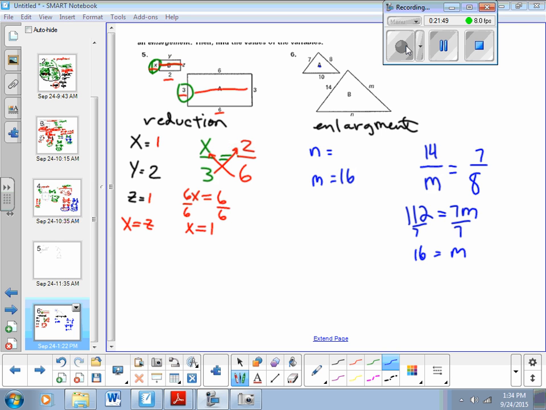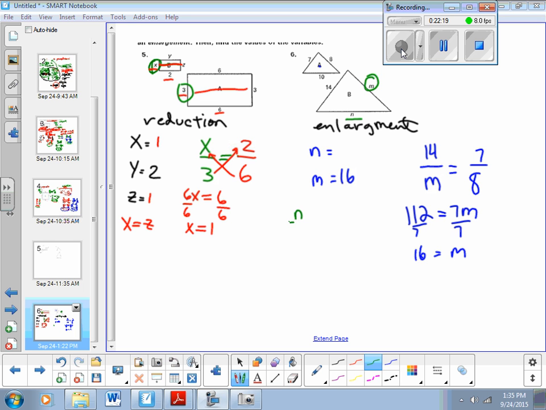All right. Can you try to set up another proportion to figure out n now on your own? I'll give you a minute to see if you can set up one for n. Now be mindful, the way I set it up right now may not have been the way you set it up, but that doesn't mean you did it wrong. There's a couple different ways we can actually set this up, okay? We already know what m is, so don't worry about that. Let's try this.